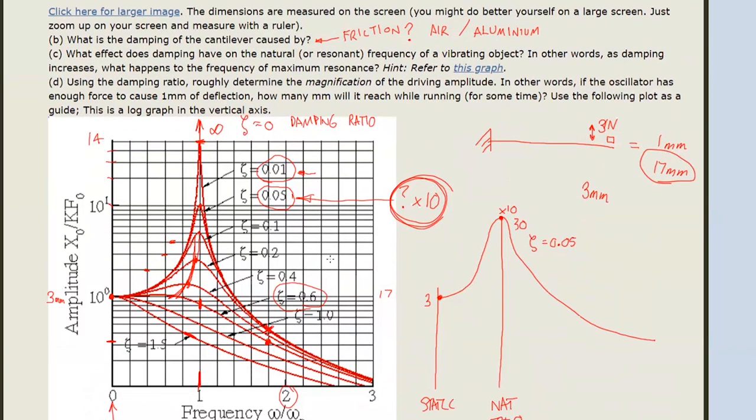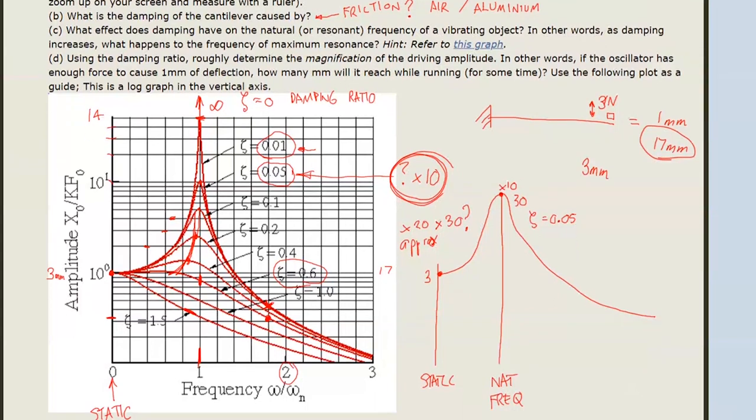That's pretty much it for that last part of the report, number 7. Find that damping ratio and try and plot it on a graph. Of course, here it's gone off the graph because we are about 0.037. We're less than half of the size of this one. So it's probably going to be something like times 20 or 30. Approximately times 20, or 30. In that ballpark. So I need a graph for damping ratios that are smaller than 0.01. Okay, that's it for question 7.